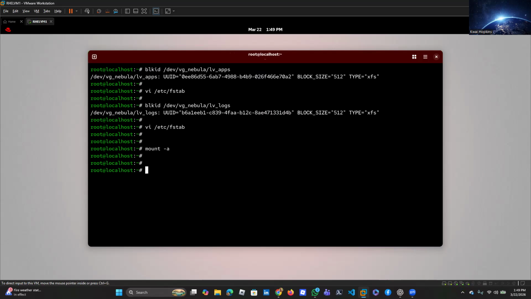Now, last but not least, we may get in a situation where we're running out of space in the LVM. By doing this, we want to extend this logical volume.